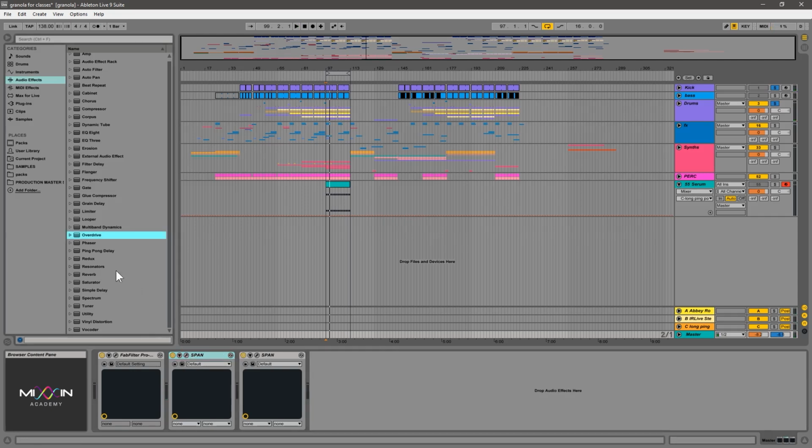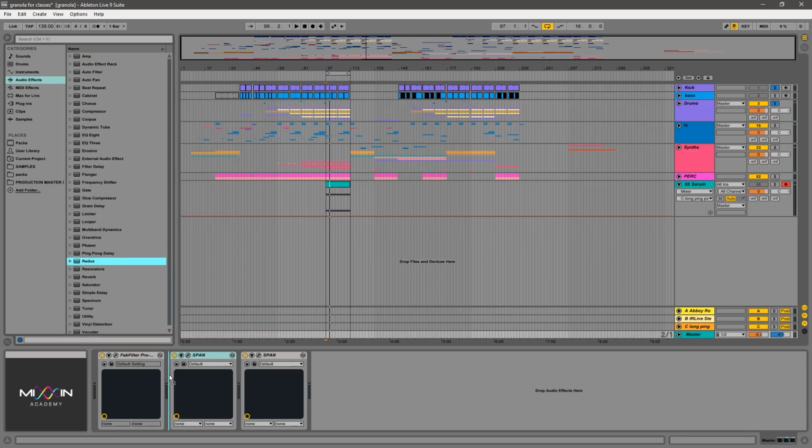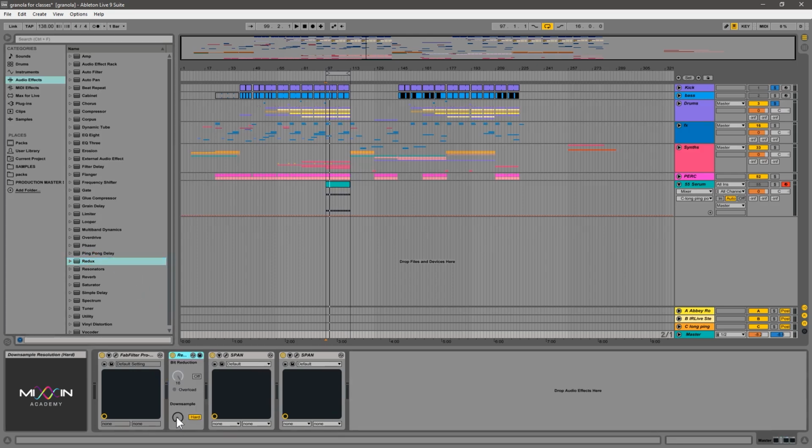We also have different types of distortions that sound like distortions, like this Redux, which actually downsamples and bit reduces the signal, deteriorating the actual resolution of your sound. Now, downsampling actually deteriorates the sample rate frequency of your sound, like this.